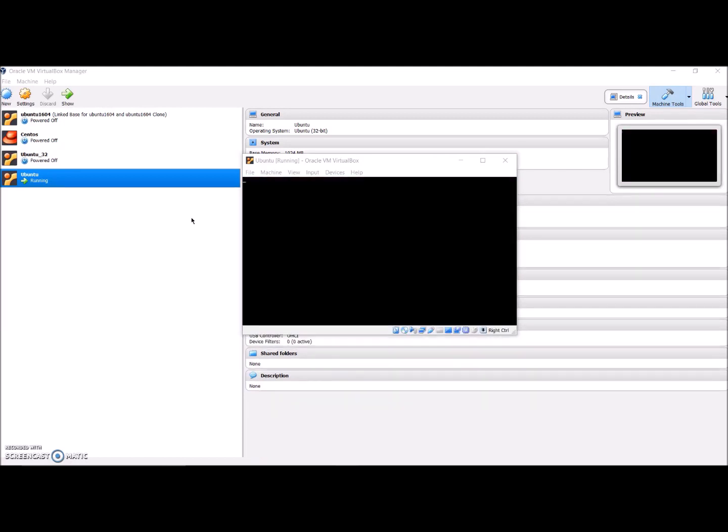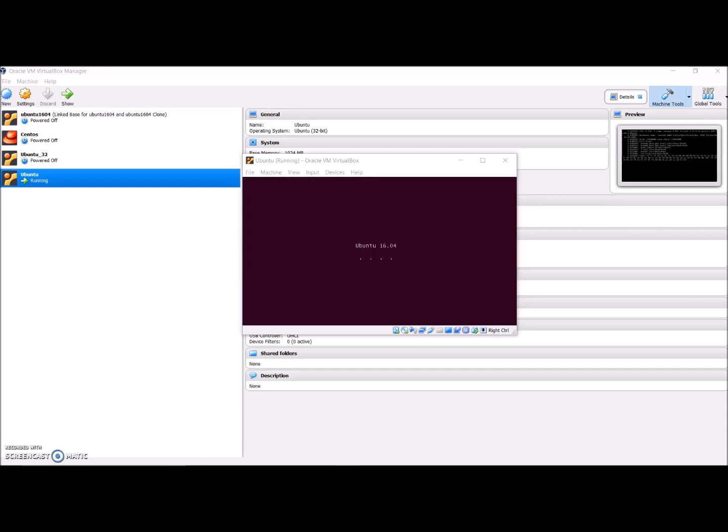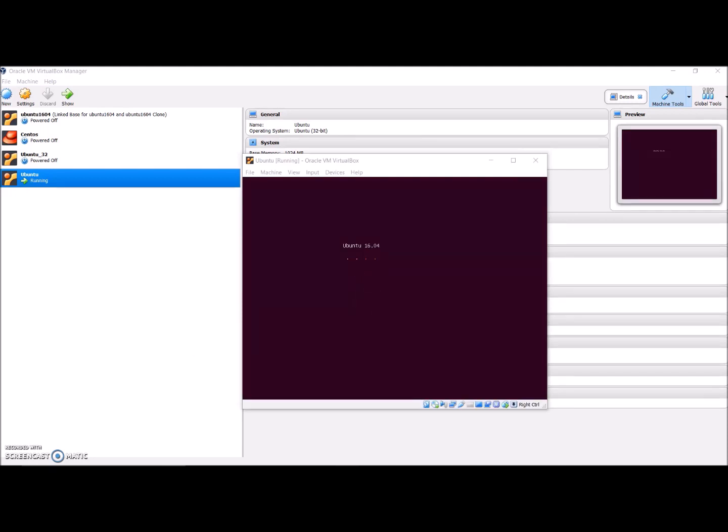Let's give it a couple of minutes. And this is where it was hanging previously. Now let's see, yes, it is working now. In the previous videos, if you refer, you should be able to see that Ubuntu 16.04 was not working. Basically it was only showing the black screen with the cursor mark, and it was not doing anything else. So now it is working fine, and now you'll have to follow the regular process to install your Ubuntu OS in your VirtualBox.